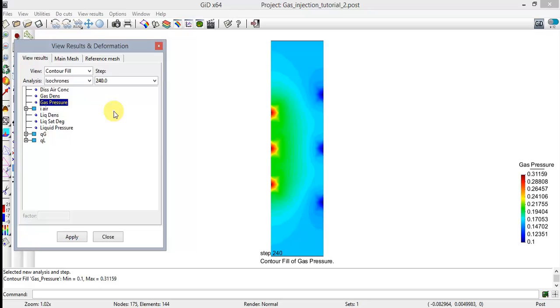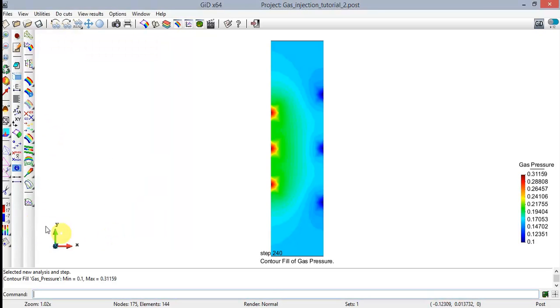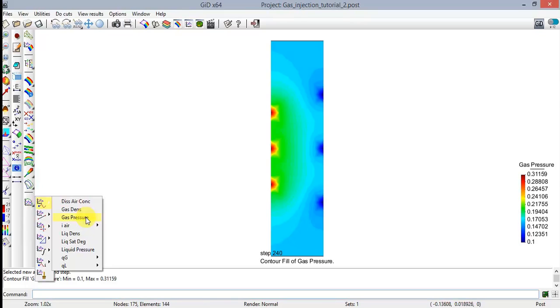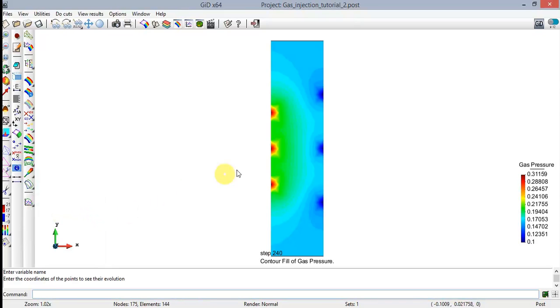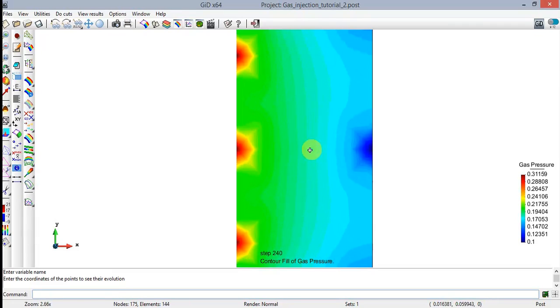And now we're going to create some graphs of the time evolution of some variables. To do that, go to the graph icon, select the point evolution, and select first of all the gas pressure. Now we have to select the points we're interested in.